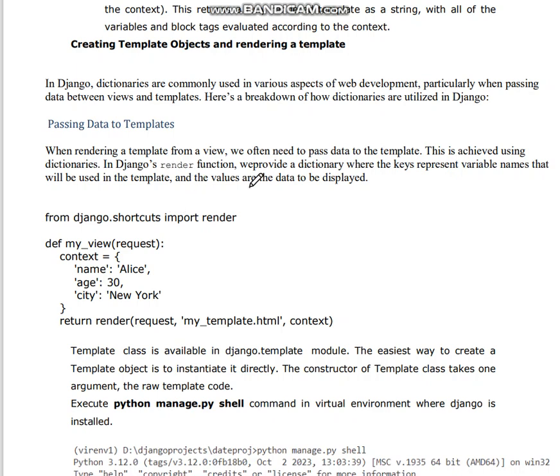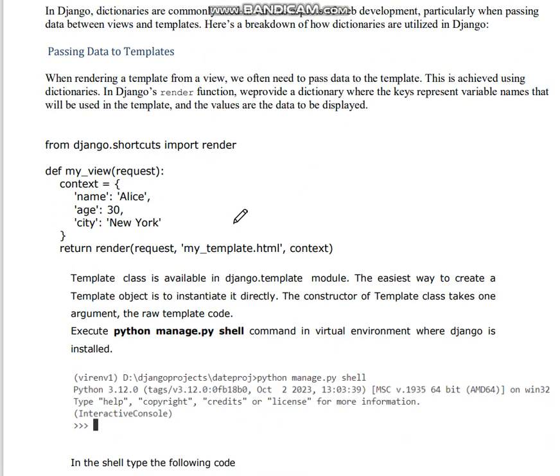This is achieved using dictionaries. In Django's render function, we provide a dictionary where the keys represent variable names that will be used in the template and the values are the data to be displayed. So to write a render function in Python, we write from django.shortcuts import render.